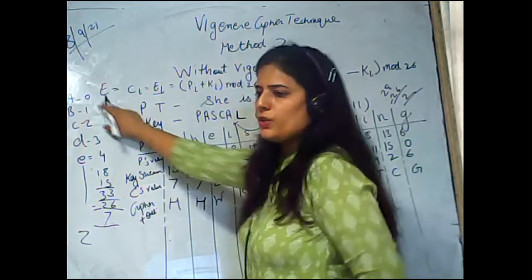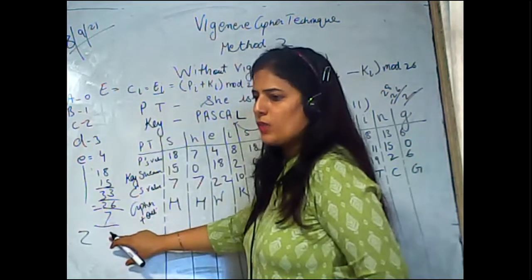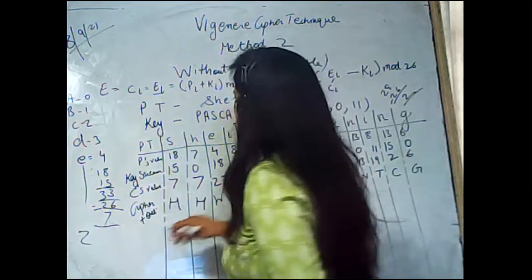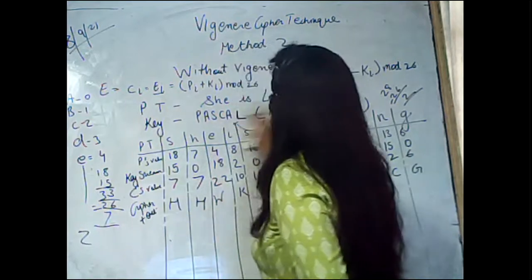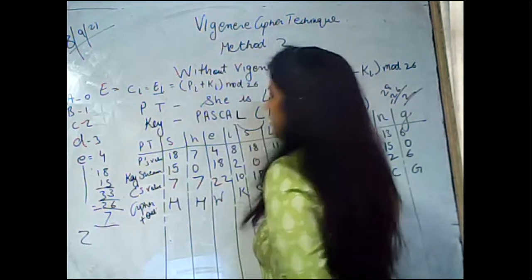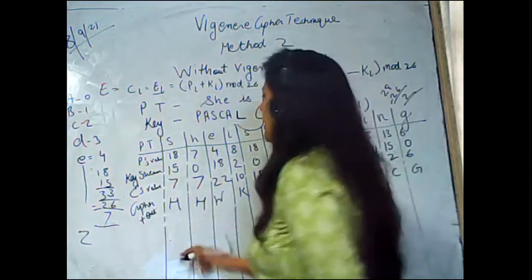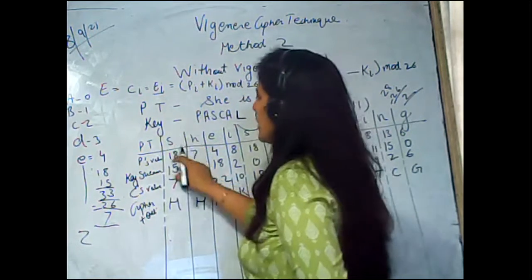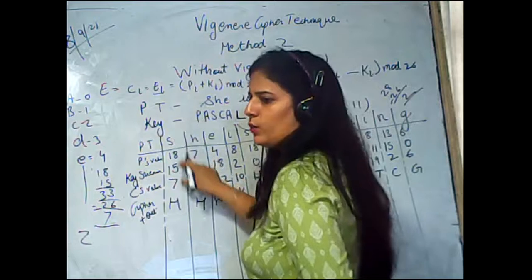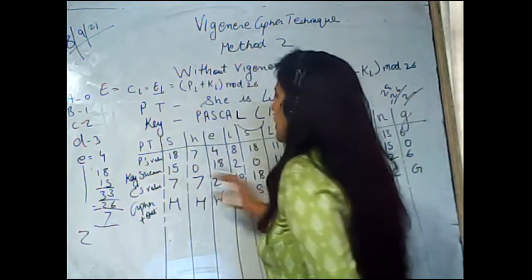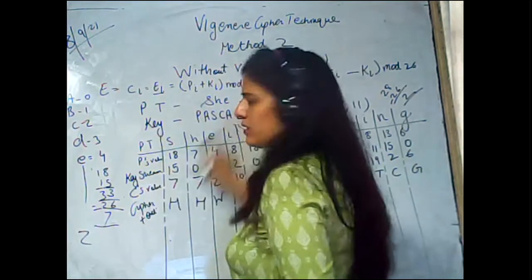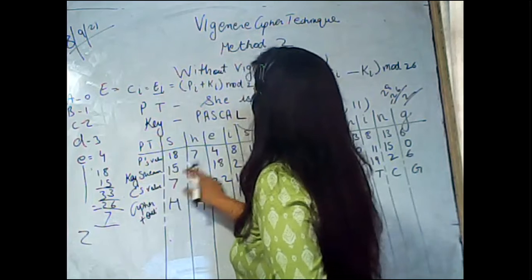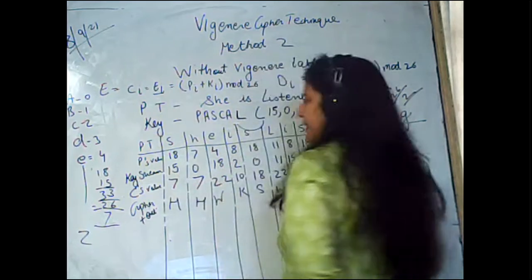So starting from the 0 part till the Z, that is 25 will be the last element that you will be having. And you just convert all those alphabets to numbers. Now, this is your plain text, "She is listening." You just change this particular alphabet value to the numeric value like this. Again, we have a key stream here. So you can use a key stream 15, 0, 18, 2, 0 till the end.